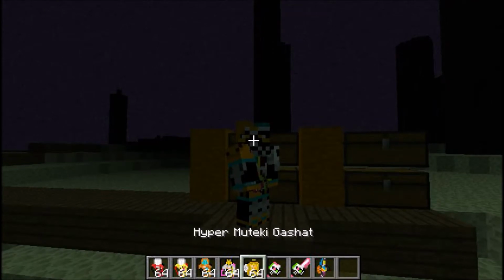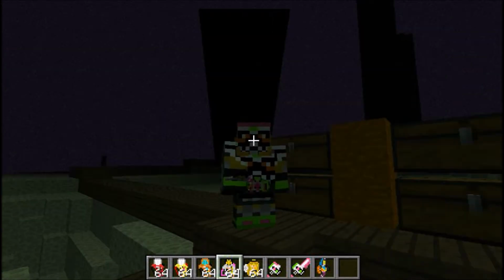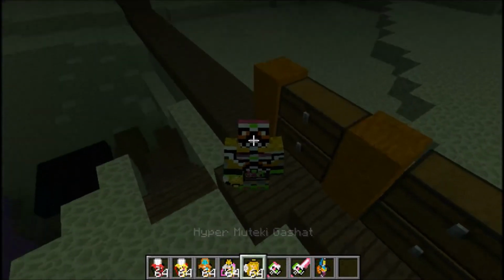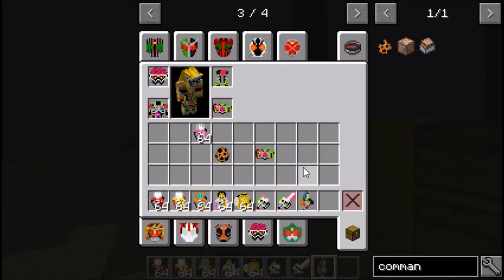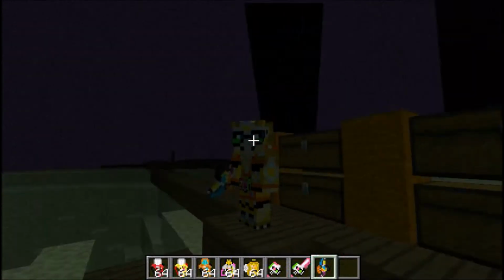Anyway, now we go back to Maximum Mighty X, which will probably be pretty dang overpowered. One thing that's kind of cool is it does have that bulky look of being in a big bulky suit, which I do like. Last we have Hyper Muteki, which is one of my favorite super modes. This is one of my favorite super modes we've had for some time, and again, no potion effects. But it does look really cool, and I do like it.